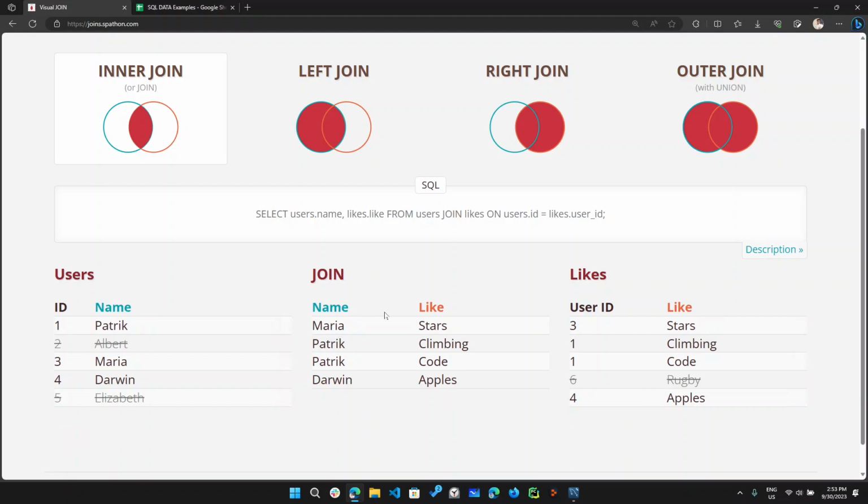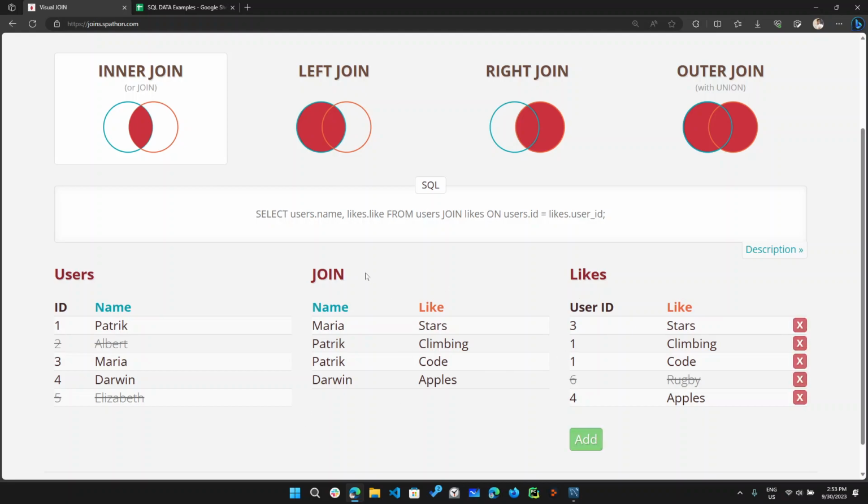Because they do not have any matching value here. Number 2 is not here, number 5 is not here, and if I check number 6, it is also not there in this table. So this is only matching values.